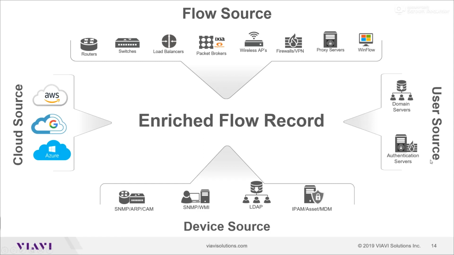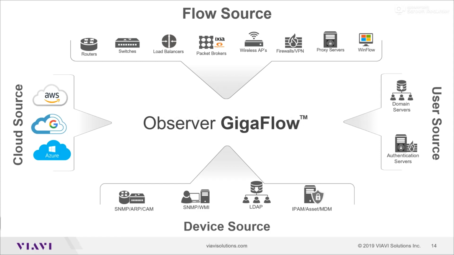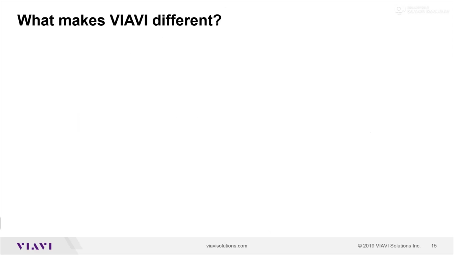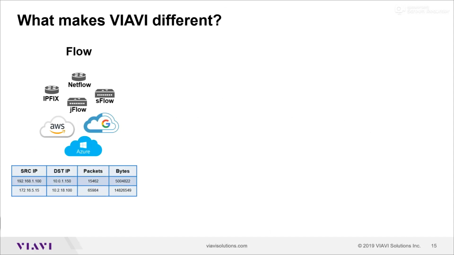And so when you combine all of that information together, what we're producing is in effect what we call an enriched flow record. We're taking the traditional flow data, we're layering atop a ton of information, and that produces this enriched flow record, which takes us literally from a handful of flow insights to exponentially more information that's more easily accessible. And that's really a key there. And so that is essentially what we call Observer GigaFlow. And so on the next slide, we're going to drill into this just a little bit and really help you see what makes this different, right?